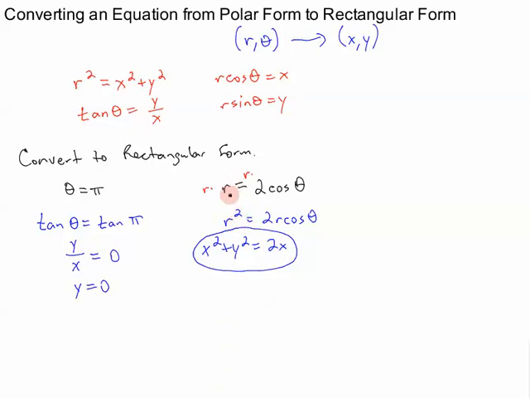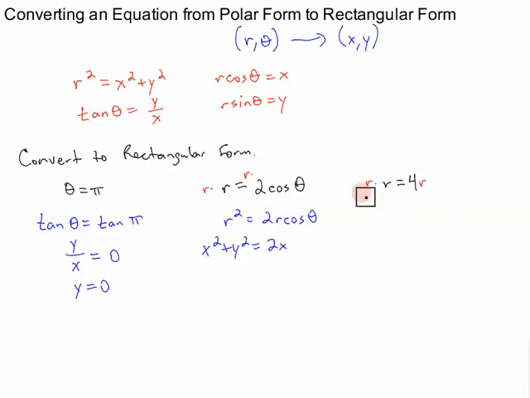Okay, so let's go back. The point of this was, how do you change r to r squared? One way is to multiply it by r. Let's look at it another way. R equals 4. One way to fix this r and make it an r squared would be to multiply both sides by r, right? But what you end up with is r squared equals 4r, and you've caused another problem now because you've got r again. So you originally had an r and you fixed it, now you've got another r, so that didn't do any good. So in this case you would not want to multiply both sides by r.